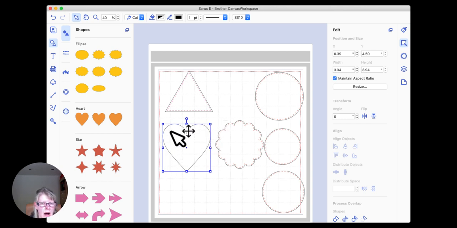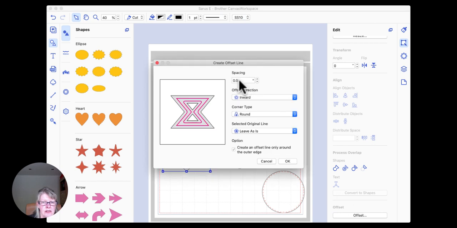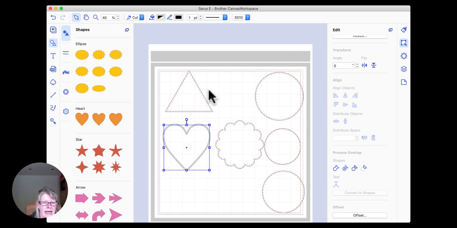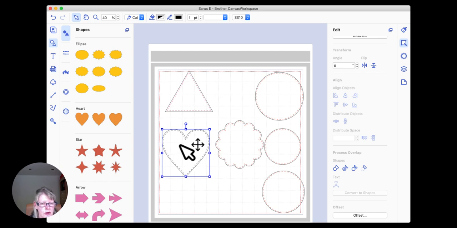So if we were going to do a heart, this is set to a cut line, which is fine, which would be what I would want. I would come down to the offset, I'll choose an inward, and I'll say to the machine, I want this to be a dash line and I want it to be a cut dash line. So that would all cut together. Let me make it a group. That would all cut with the blade. When you're using both cut lines, the machine will decide which way it wants to cut it.